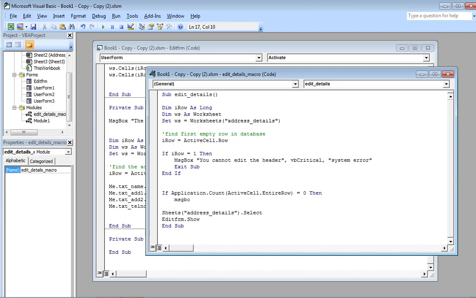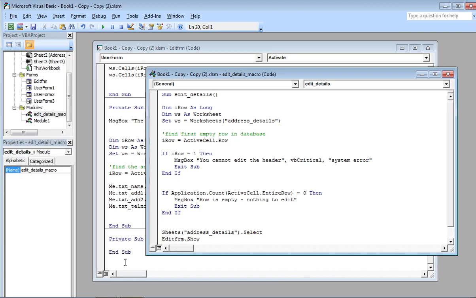put in a message box, row is empty, nothing to edit. And again, exit sub, end if.